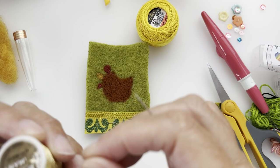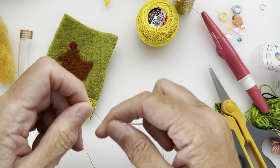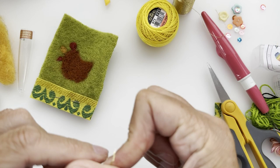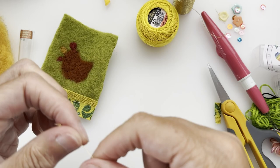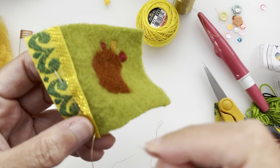They do it in lots of different metallic colors, or at least the ones that I've got: silver, copper, bronze and gold, I think. Okay, so without further ado, I have a knot in the end of there. No, I do not have a knot. I do have a knot now. No, I don't have a knot. Come on. There we go. Make sure you've got a knot in there. That's good. So simply start inside your braiding or whatever fabric you've got down there. And we're just going to oversew.